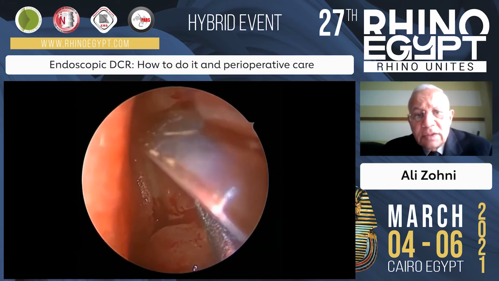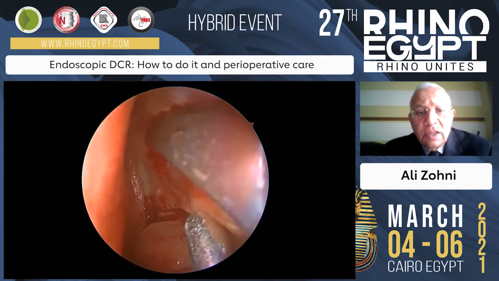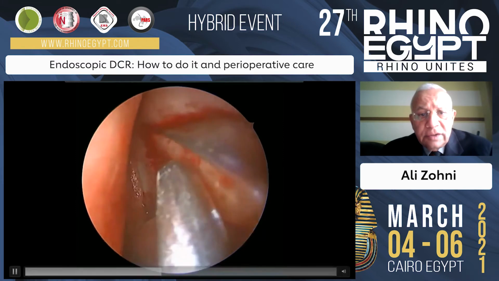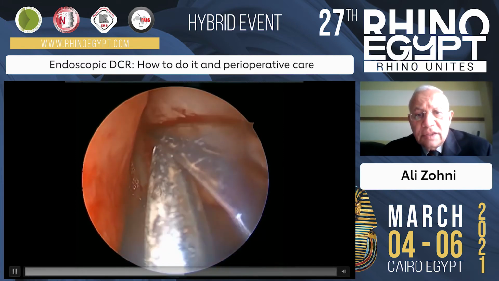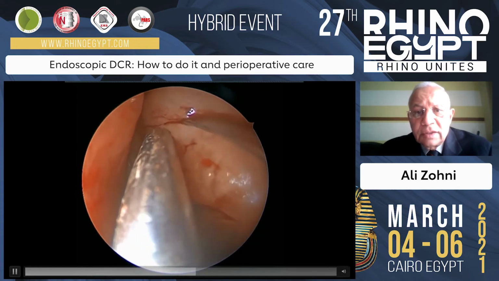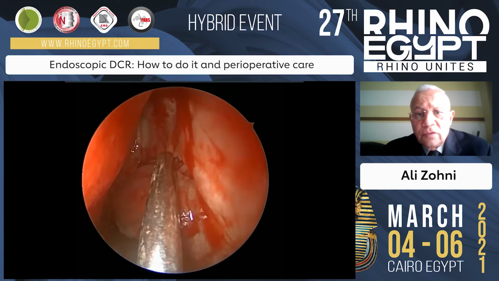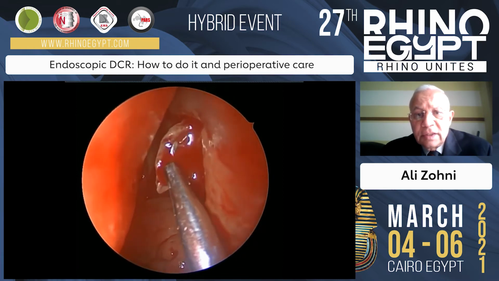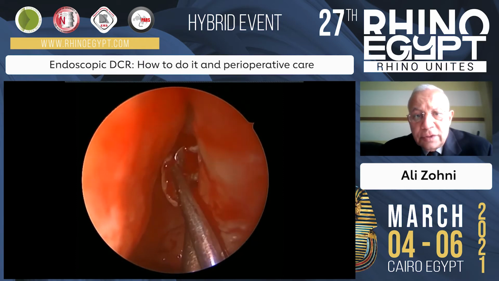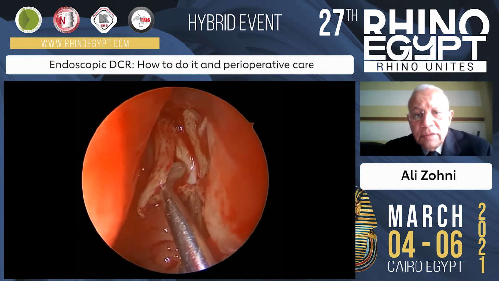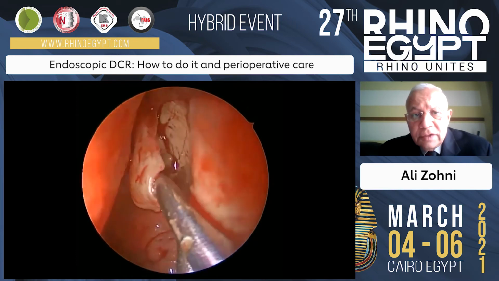The upper one is about the same length, 2 centimeters, and it starts 1 centimeter above the axilla of the middle turbinate. These two cuts are connected vertically by a round knife or by the suction dissector, and we expose the bone overlying the lacrimal prominence till the area of the lacrimal prominence posteriorly. It is very important to expose the area completely and to control bleeding if it is there.